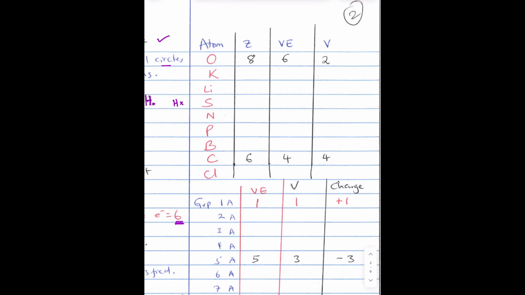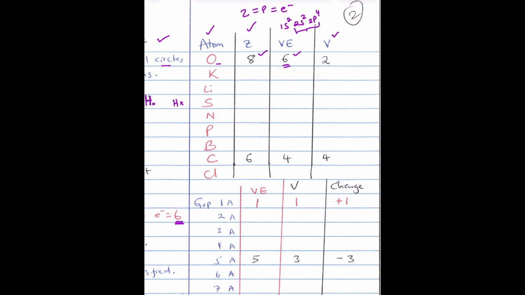So if you look at atoms here, and then we have the number of electrons on the outer energy level, we're using Z because Z equals the number of protons, and in a neutral atom, that equals the number of electrons. So for oxygen, it has 8 electrons. That's the number of electrons. But the valence electron count is 6 because oxygen is in group 6A. Also, if you write the electron configuration for oxygen, it will be 1s2, 2s2, and 2p4. So you'll see that the outermost energy level, level 2, has 2 and 4, giving you a total of 6 electrons.